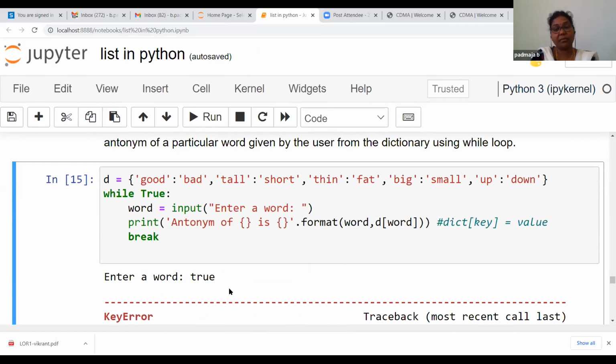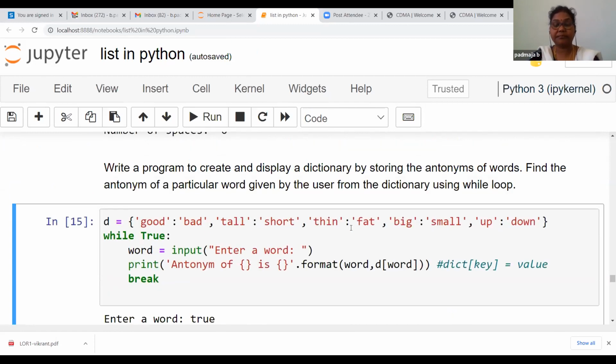So these two test cases you have to remember. One is giving a particular key, and another test case is testing that the key is not available. So you should get a key error. Please note down this program. This is a very small program on how to create a dictionary. We are creating key value pairs, and then by giving a particular key, the program displays its opposite word. And we are writing a break statement because we are running for a single word. If I remove the break statement, what will happen?